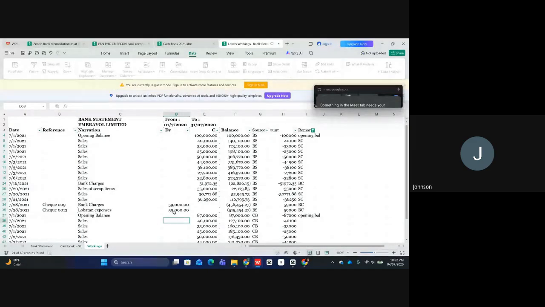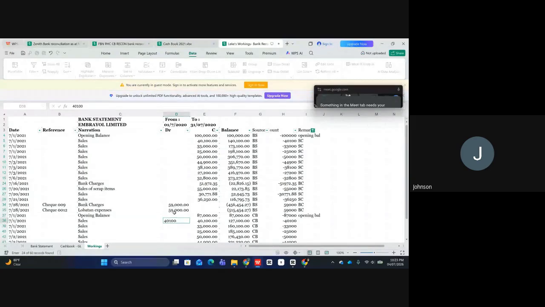This is going to be a wrong posting, which you can easily correct. How do we correct it? By passing a journal, right? If our bank was credited, that means sales have been debited. So we just pass the opposite posting: credit your sales and debit your bank.